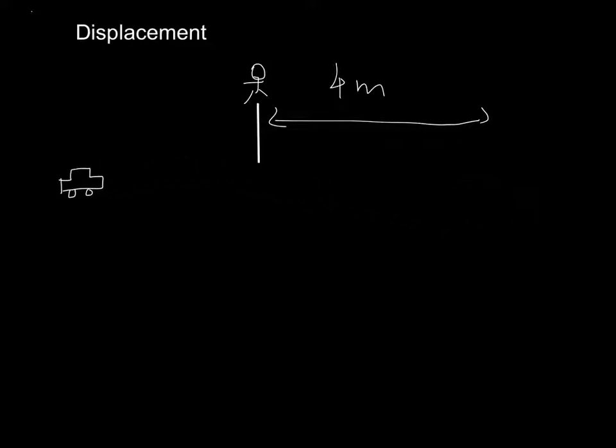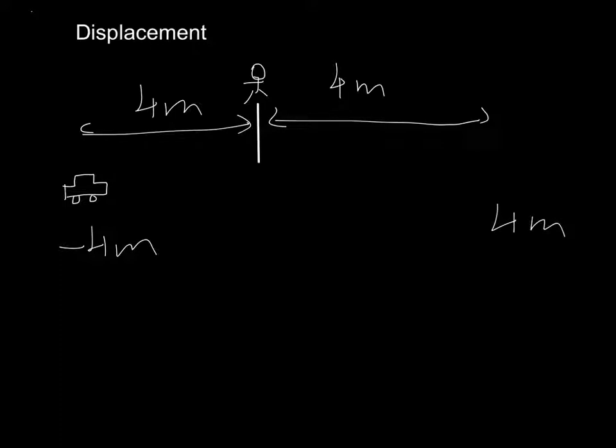Oops. And over here. And it moved 4 meters the other way. Now, how could you tell the difference? It's like, well, yes, move 4 meters, but it's not the same moving here than moving here. So you need to have some way of distinguishing both. And the way we do this is by using signs. So what we say is, well, I'm going to say if the car has moved to the left, I'm going to call this minus 4 meters. And if it's moved to the right, I'm going to call this 4 meters.